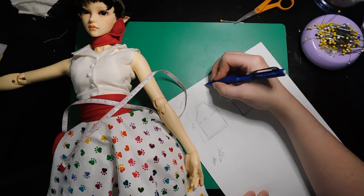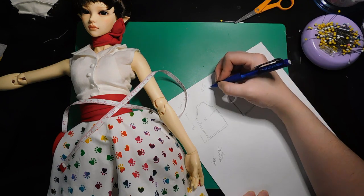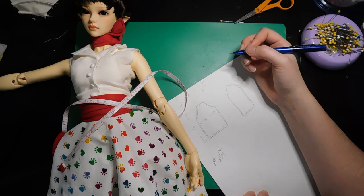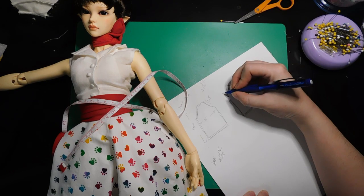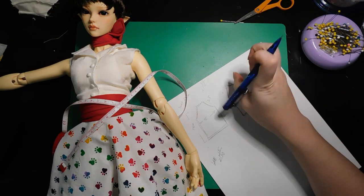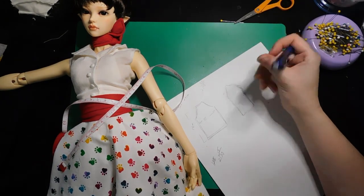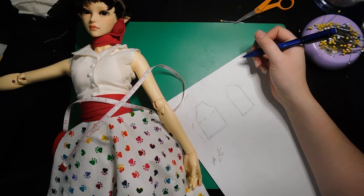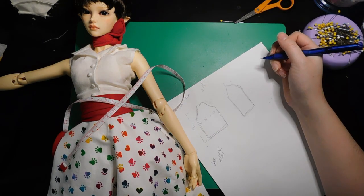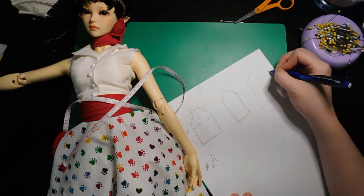And here I'm thinking about how I want to divide this number up, because I got 15, and divided by 2, of course, that's going to be 7.5. So I think, alright, we'll do 7.5, because I'm thinking this piece is going to be the front and the back piece. And then I changed my mind. And unfortunately, I'm going to change my mind back when we start actually sewing. But in the meantime, I've decided to designate a front and a back side to the sleeve and draw out a whole new back pattern.